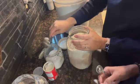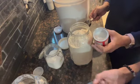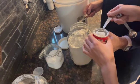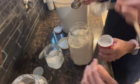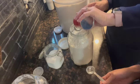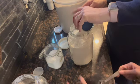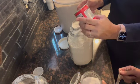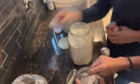Then we're going to do 1/4 cup of baking powder plus 1 tablespoon. Do you want to go ahead and put that tablespoon in? Yeah. I'm shooting this stuff everywhere. And then we're going to do 2 teaspoons of salt.